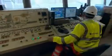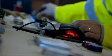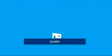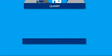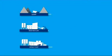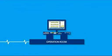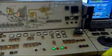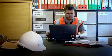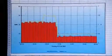Your site uses energy in many ways, so it makes sense to have sub-meters to allow you to manage the energy in sections. By metering electricity, oil, gas and diesel in different parts of your operations, you can find out where most energy is being used. This will help you find problems quickly and do something about them. When you switch off equipment not in use or perform regular maintenance, energy sub-meters will let you see exactly how much money you're saving.